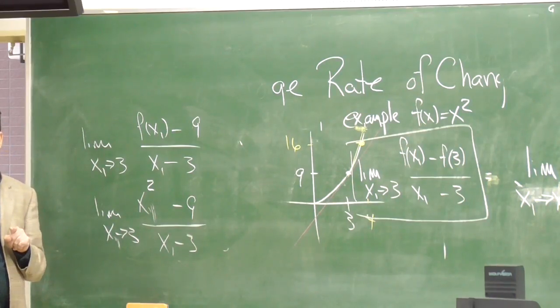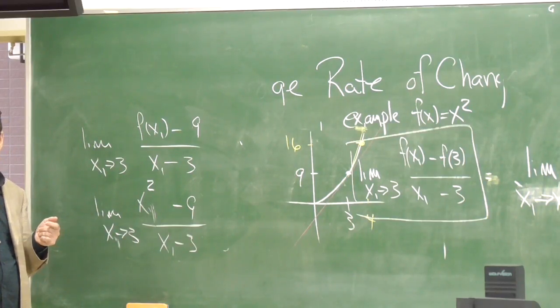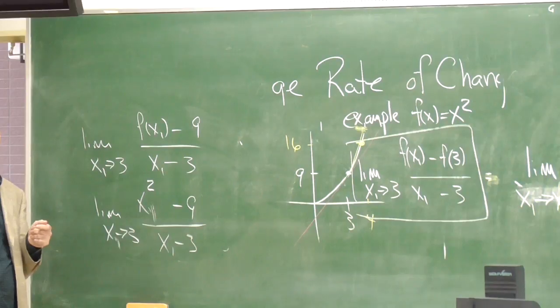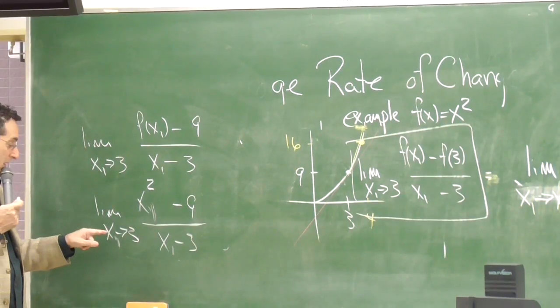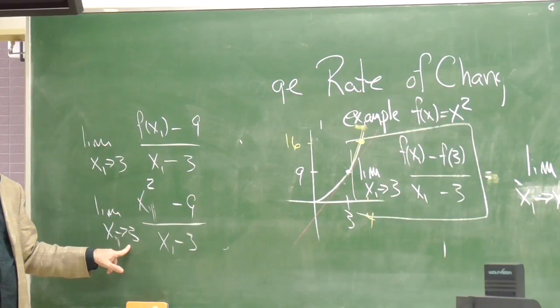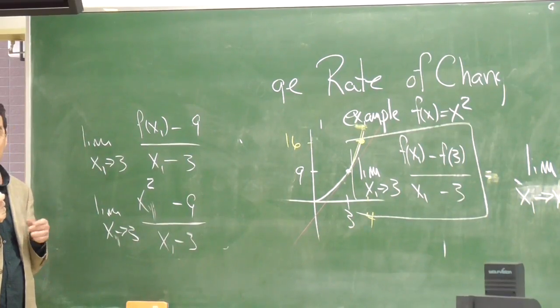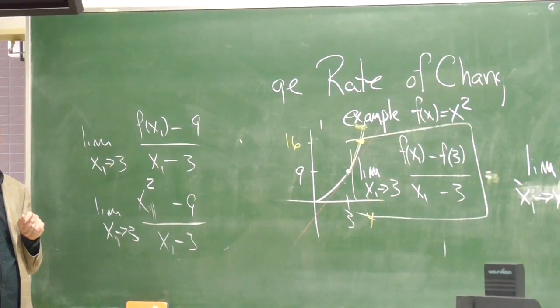That's one way. So he said, just start putting in values. Remember, that was the basic way that we did it. He said put in values that are close to 3, like 3.1, 3.01, 3.001, right? That's what you're saying. You get close to it, yeah, that's good. That's a way to do it. But there is another way to do it.